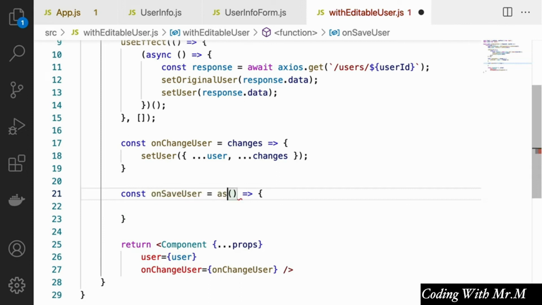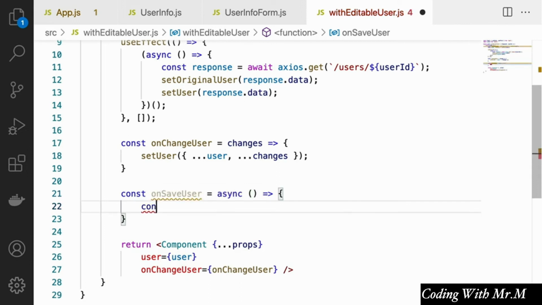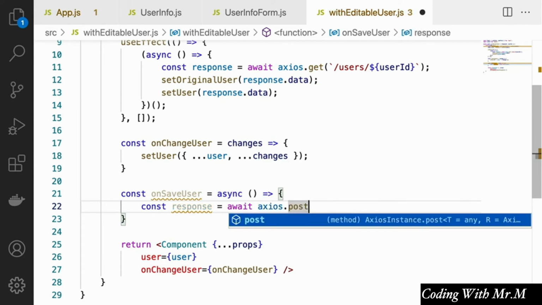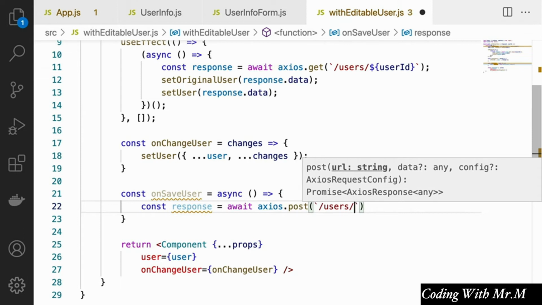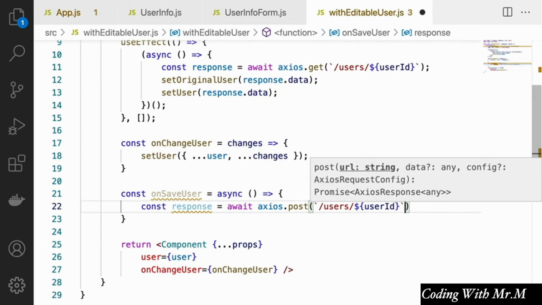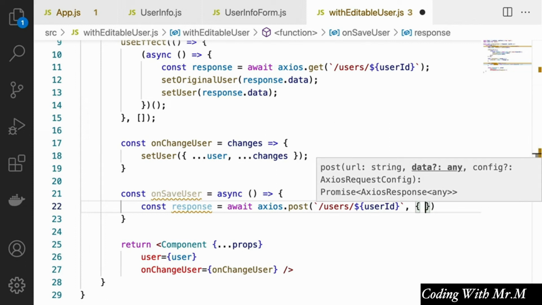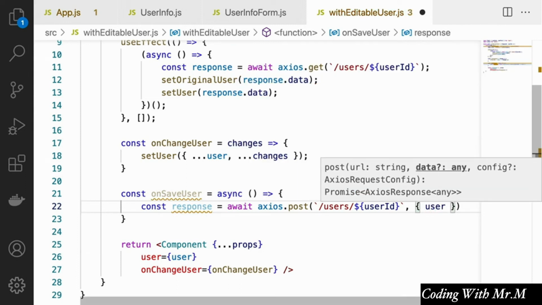Inside here, we're going to make a server request by saying const response equals await axios.post. The URL we're making a post request to is the same one as we made the get request to, /users/userId. And we're going to want to include a request body here, which will contain the updated user that we want to write to the server. So for that, we just put an object here and add the user there.